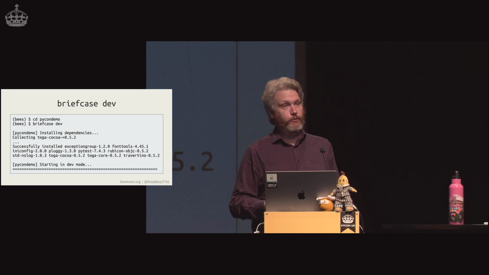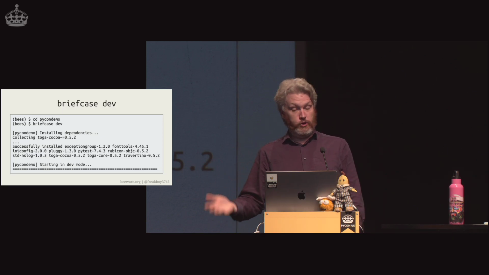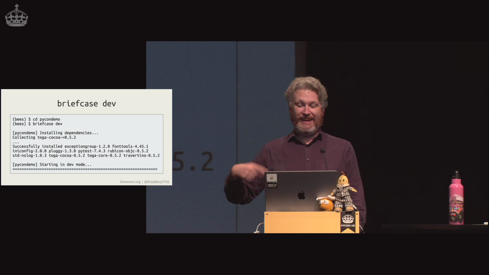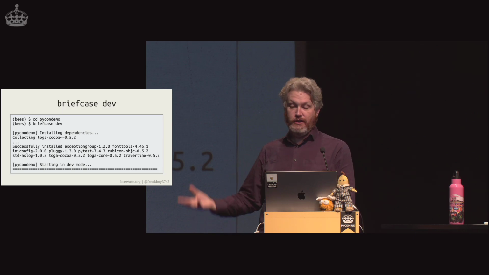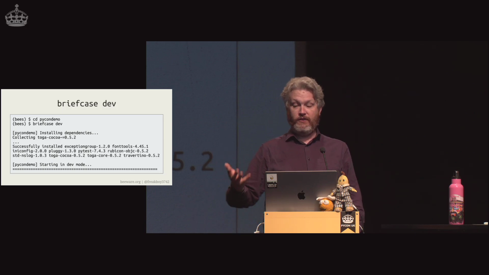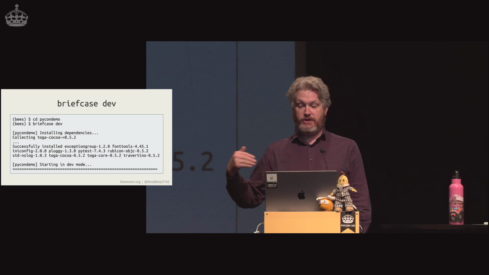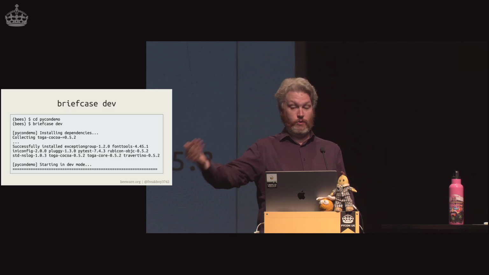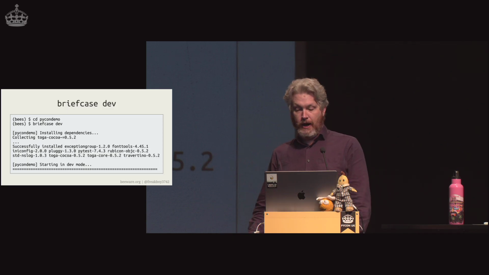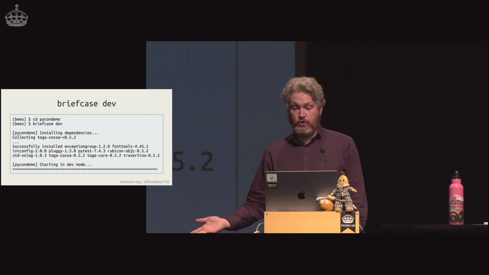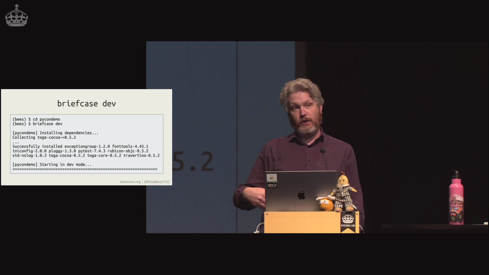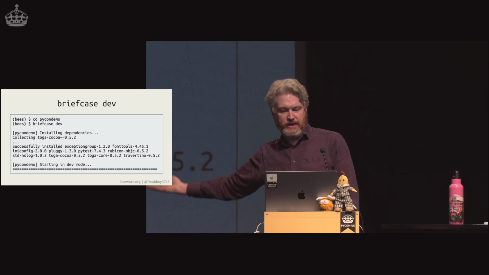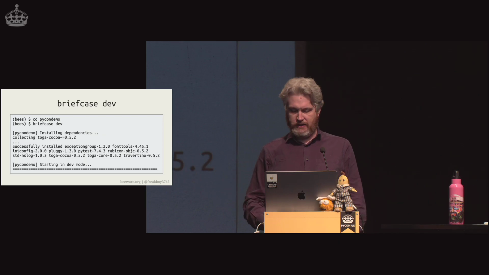cd PyCon demo and run briefcase dev. Briefcase includes a developer mode, which lets you rapidly iterate on your app and its configuration. When you run briefcase dev, Briefcase looks at the project configuration and works out how to run your project in your local environment. The first time you do this, it'll install some dependencies based upon whatever your template generated, and it'll start your app. For what it's worth, briefcase dev is really not much more than a convenient shorthand for a bunch of pip installs followed by python -m PyCon demo with a couple of debug flags and other environment pieces set up.